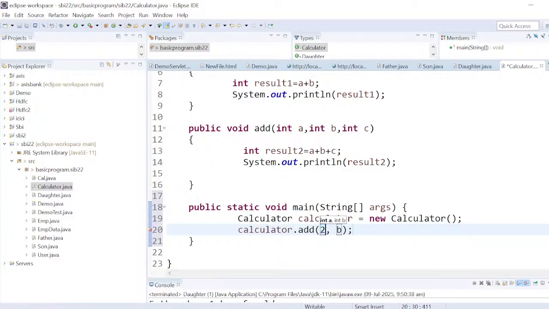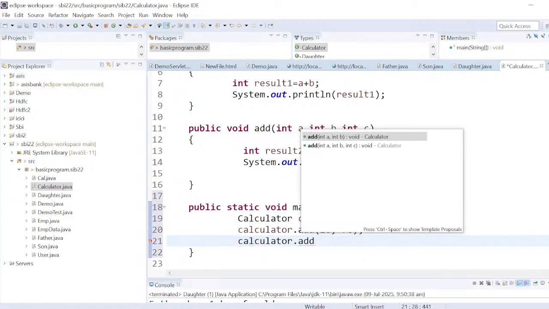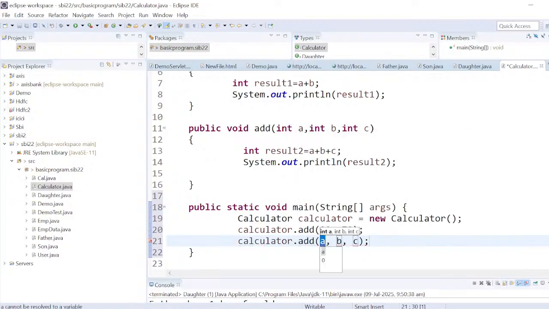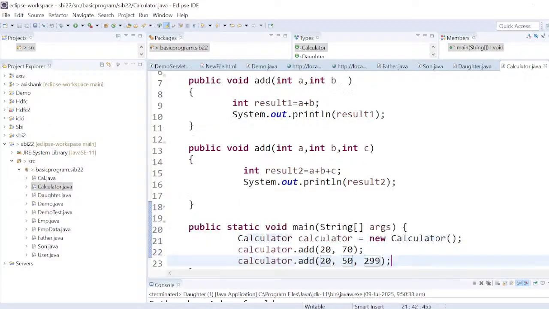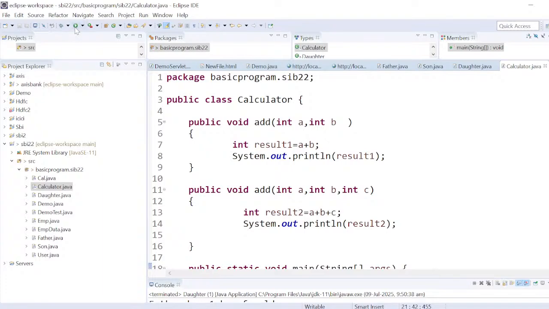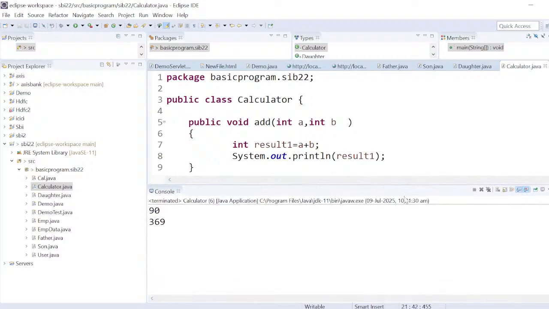We can pass the values like 20, and here also do the same thing, dot add, and pass some values like 20 and 50, any values. Now if I try to print the values, I can get all the values. So this is all about method overloading.